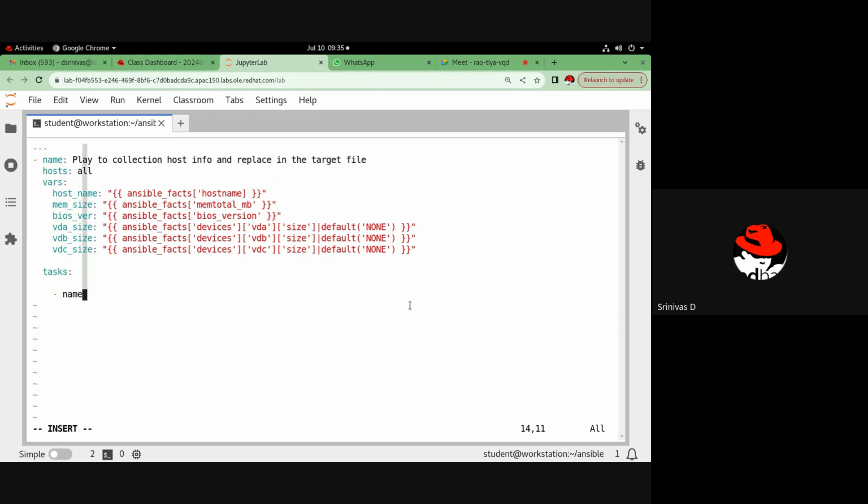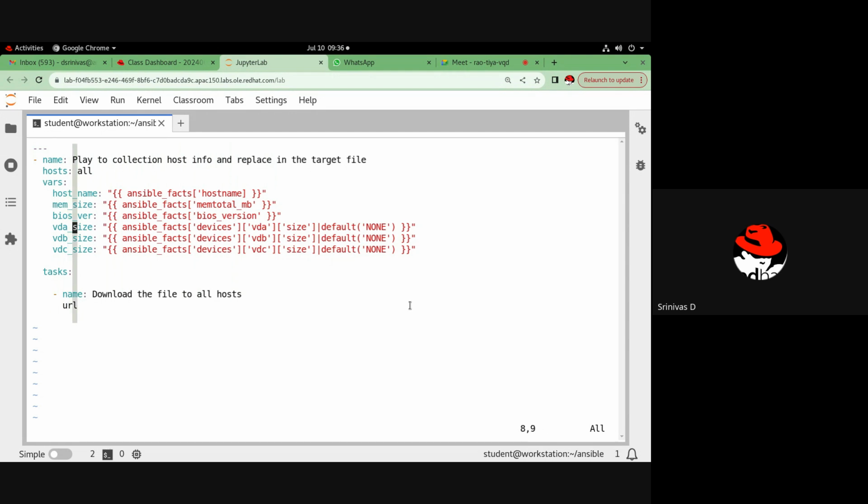First task is to download the file to all hosts. Here I'm going to use the URL module.